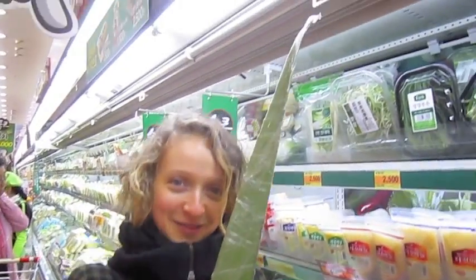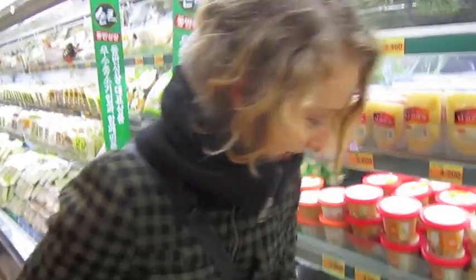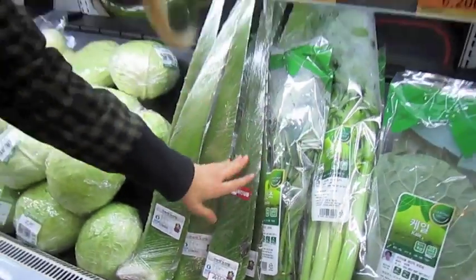And here's some nice aloe. But again, or a piece of cactus. I don't really know how you cook it. Pretty big. But this one's 40% off. Maybe we'll have to get this one. Oh, bargain. It's a bit gross down the bottom, that's why. But there's plenty to go around.